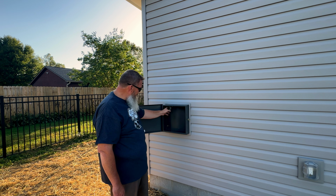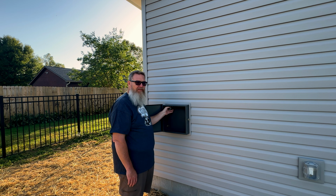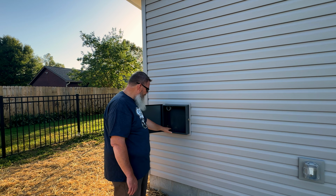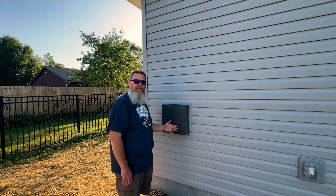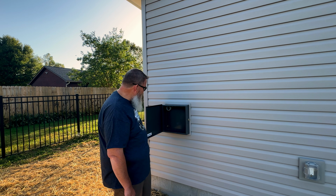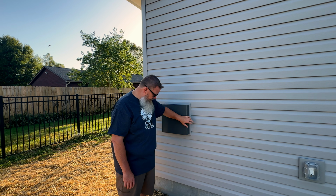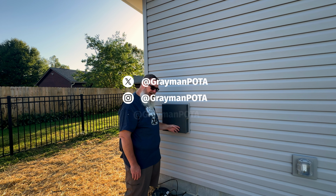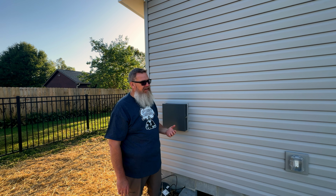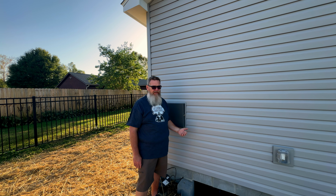I think I mentioned inside I'm going to probably put some kind of wool or something in here to help insulate that hole. With all of this being sealed, I don't really anticipate a wind blowing through or whatever, but I do want to help insulate that a little bit and keep from having a draft in there. Also, I've got RG6 here that I'm going to bring up and bring through there too. So I've extended the coax over from the house to bring the internet. I'm going to actually terminate my cable modem here in the building.